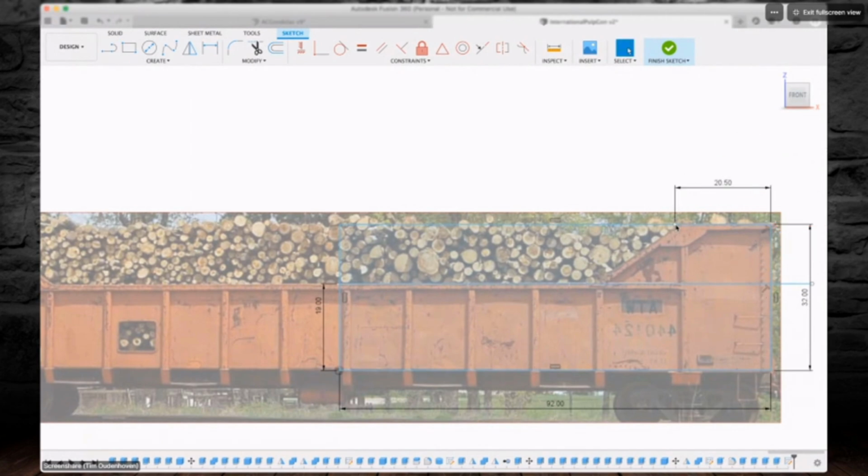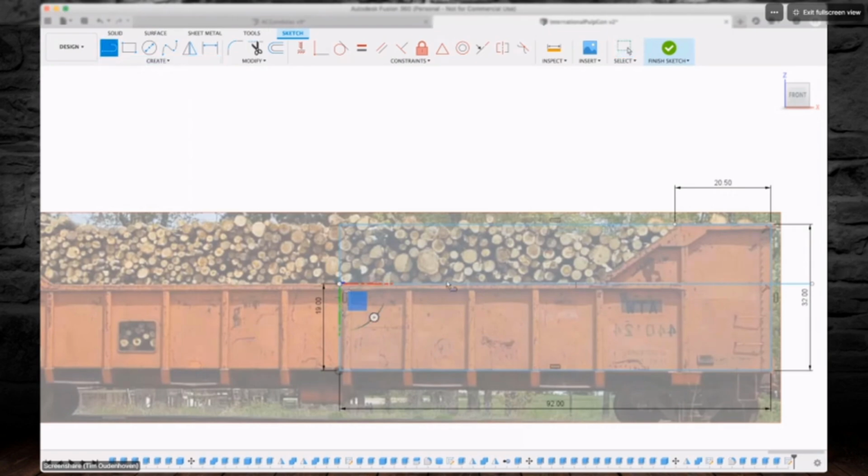Enter. And you notice it gave me this nice little dot here. Then I'm going to draw another line on the other side and dimension that up, just so that I know exactly what I'm working with here. Now I'm looking at this, and 55.5 seems pretty good to me. Boom. All right, and then I'm just going to draw a line between them. And now I've got that dimension.